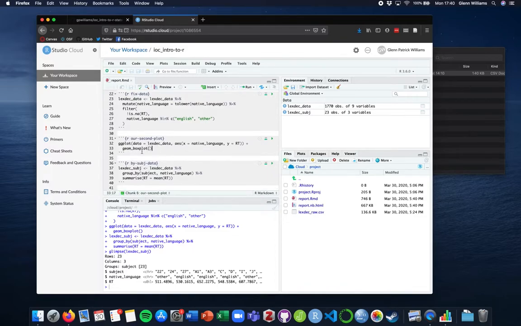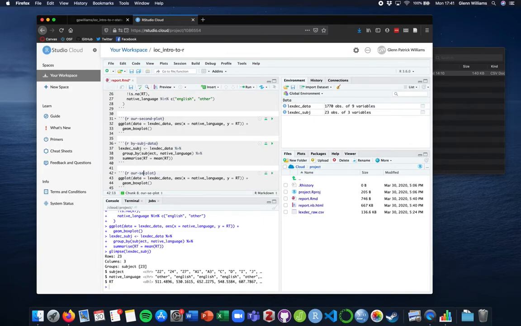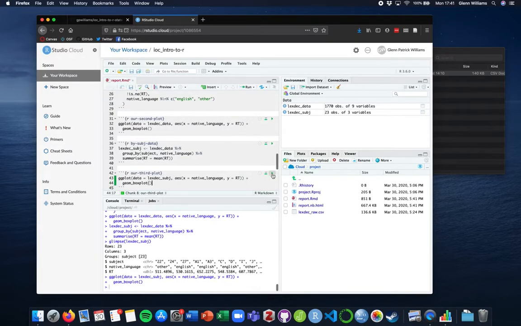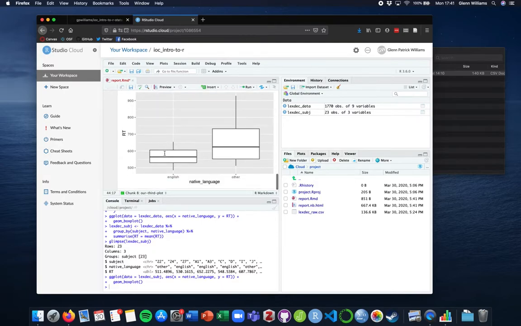So let's say I might make our third plot again to see what were the changes that were made. So we'll call this our third plot. Now, of course, you wouldn't do this all one time if you're going to make a report, but it just helps us to understand how things work. And the nice thing is you can reuse your code, just change that lexdec data to subject. So now if we press play, we should see that nicely we've got rid of all these dots as outliers here. So here's our median response time for English, which seems to be a little bit faster than the median response time for other. What we want to know then is, is this a reliable difference or not?